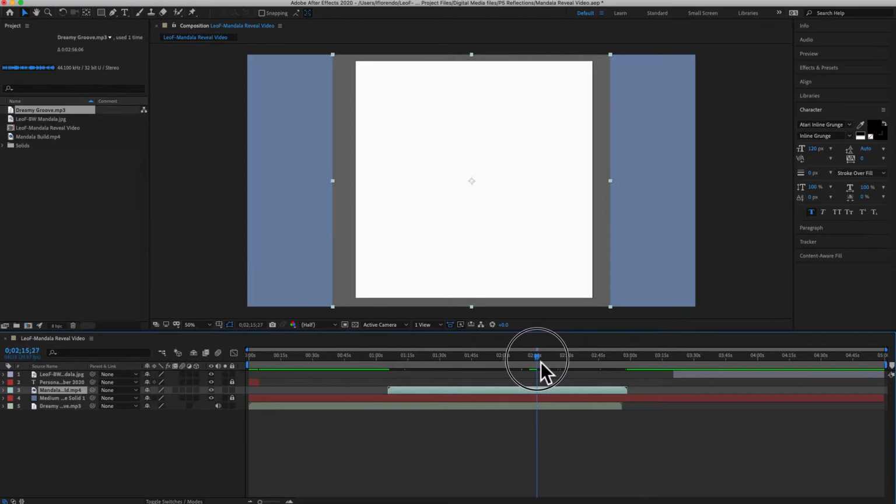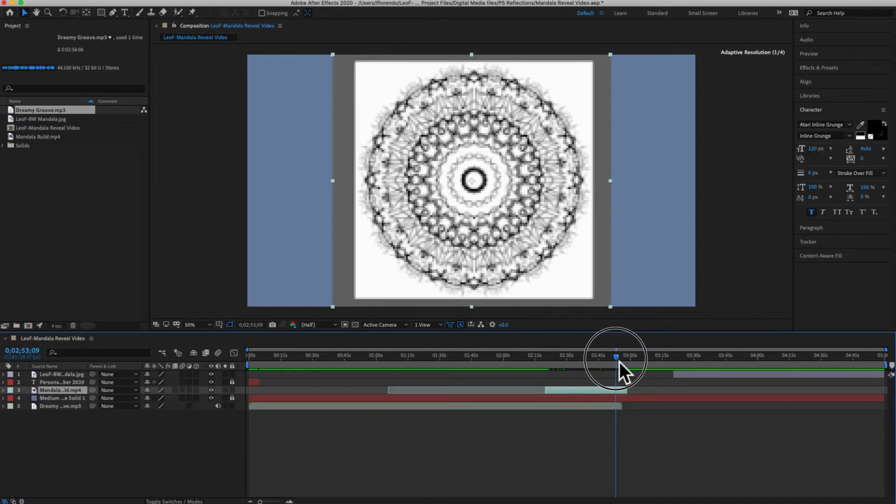like right before the first layer comes in. Right there, right? So the first layer comes in, I move this back a couple of frames. Now I'm going to take this layer and press Option left square bracket. So it trims it down so I don't see any of this stuff. And I can do the same with the right hand side.